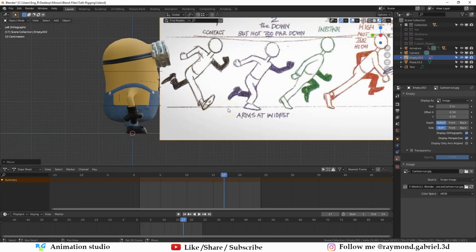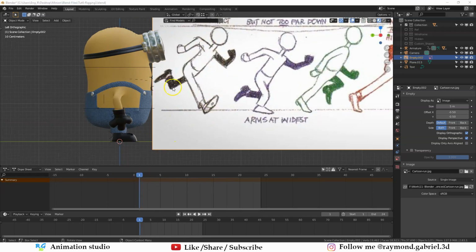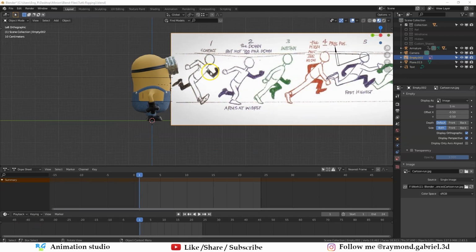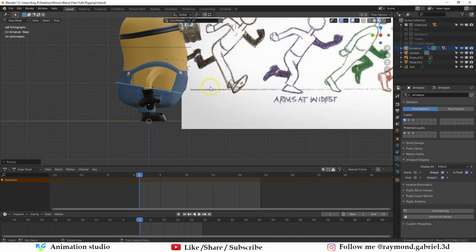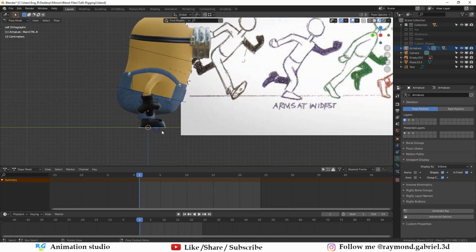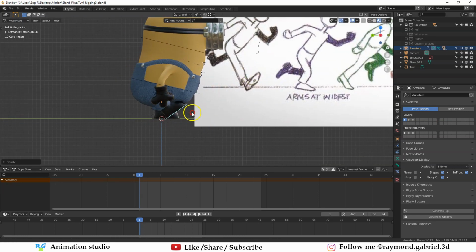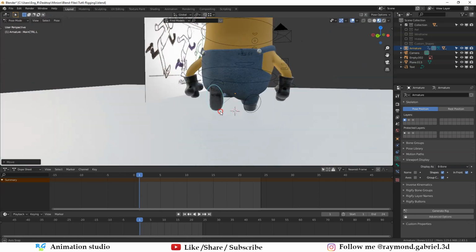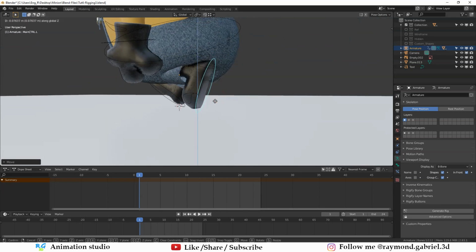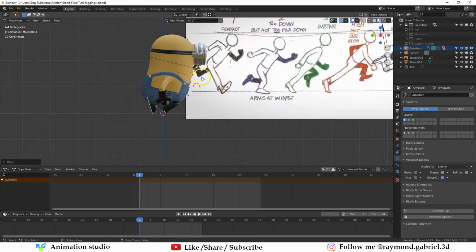Press Shift and the left arrow so you have the header at frame 1. Let's try and make the contact pose of the run cycle. First thing, I think we need to pull the waist, rotate it, and also the head. Maybe select the leg, push it forward, rotate it like that. The other leg backwards, push it back to its limit, like that.